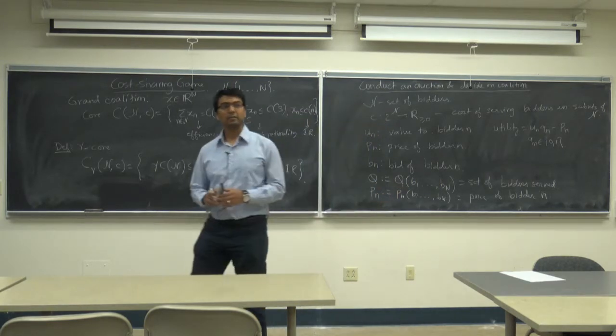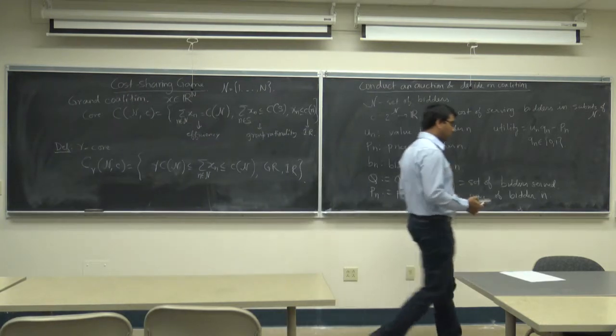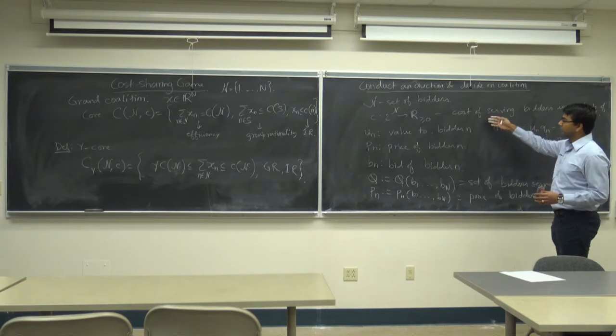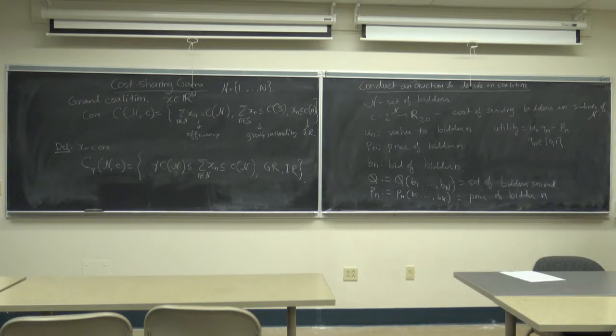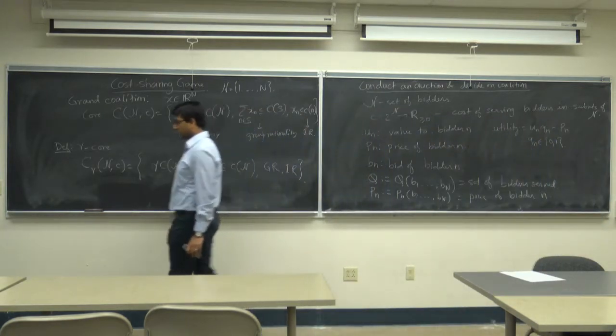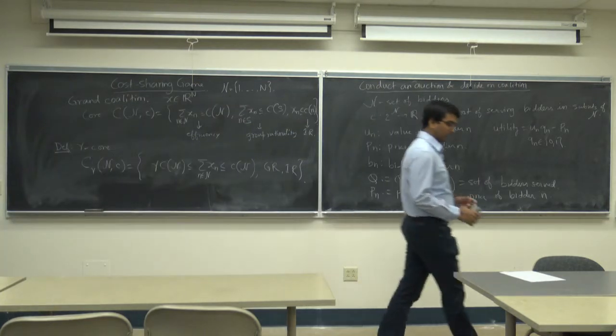So is the setting clear? There is an auction. Based on the auction, the company will decide how many bidders it's going to serve. Based on the bids, it will decide which bidders the company wants to serve and what the price of each bidder N should be, right? So there is some sort of cost sharing in order to serve those bidders, right? So that's the idea in this particular case.